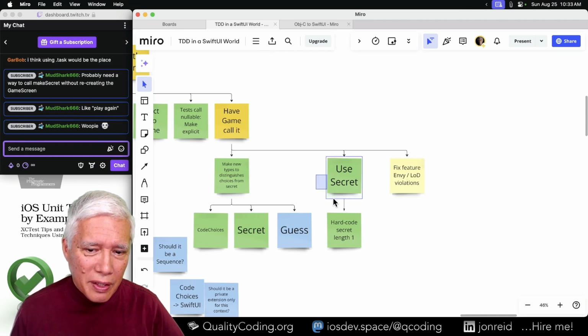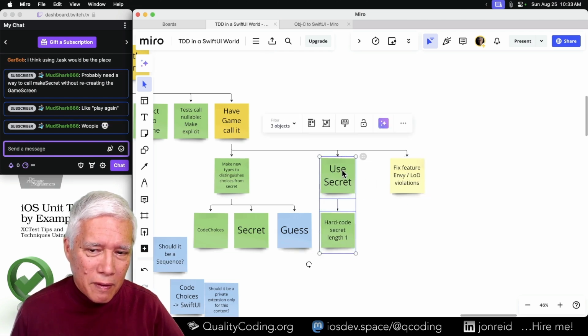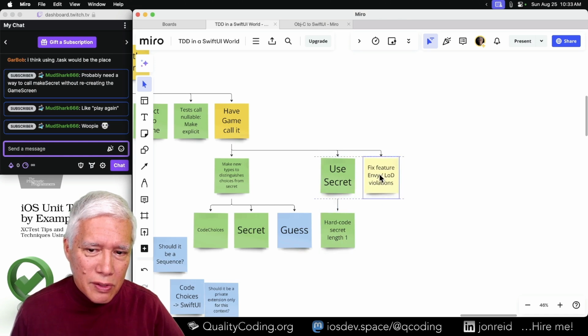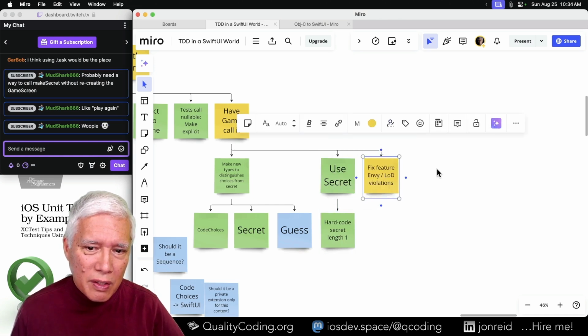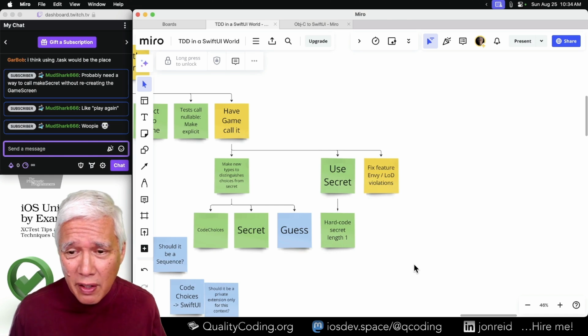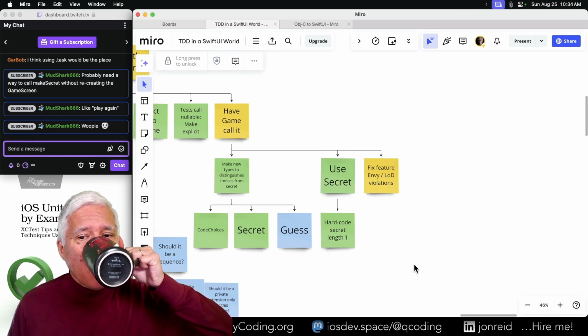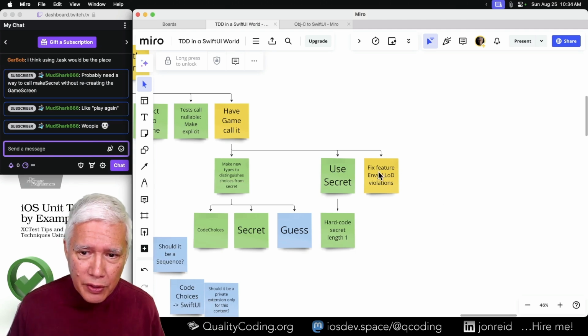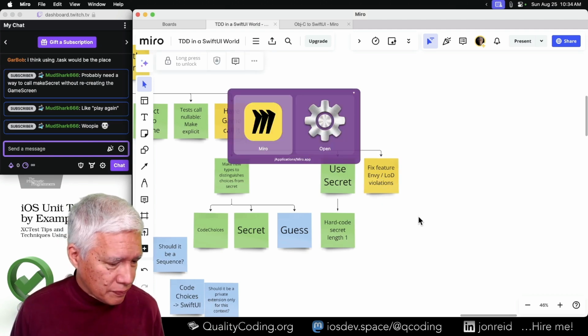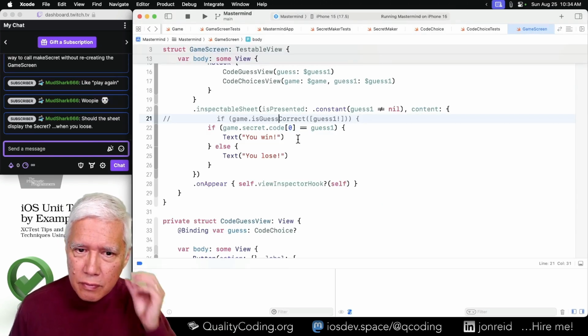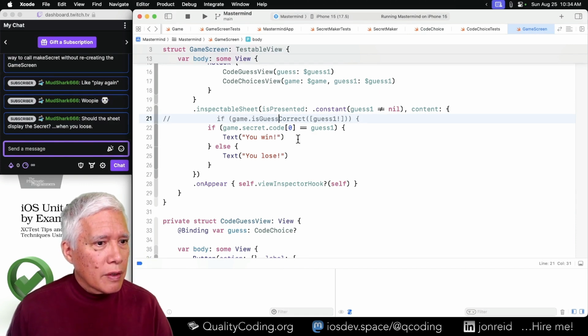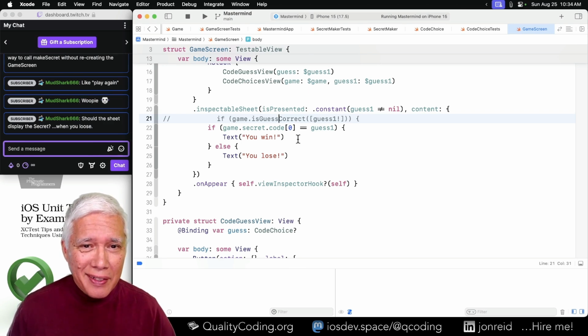This is pretty exciting, considering the fact that we are doing test-driven development with SwiftUI. Shall we follow this? That would be a simple way.